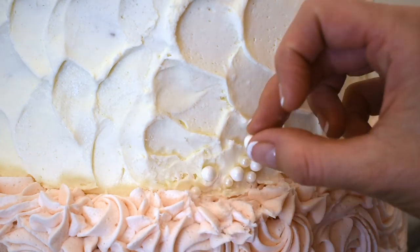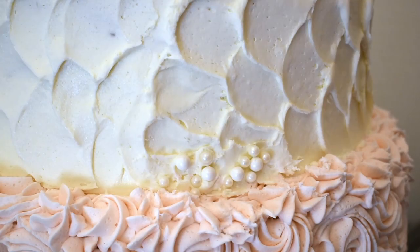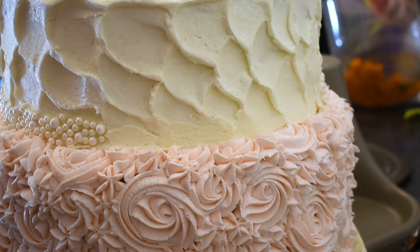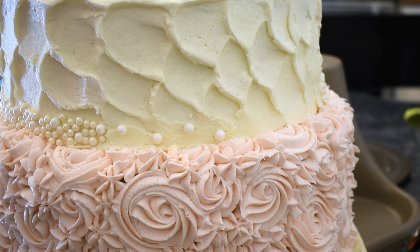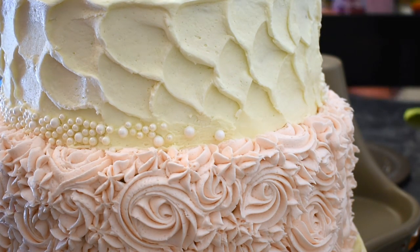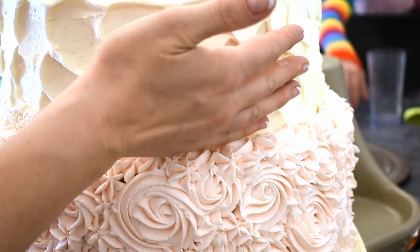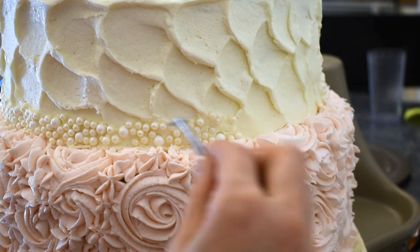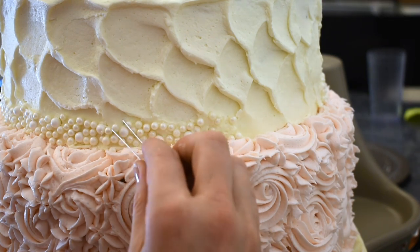So I'm using real beads — I put a little layer of icing so I can stick the beads on. I'm trying different methods of putting these beads on, because let me tell you, it's kind of tedious. First I tried one by one and that took forever. Now I'm just trying to put a few in my hand, and that's working okay. I have to fill in a lot of gaps, but it's much quicker than one by one. If any of you have an idea of how to put these on quicker, I would love to hear it.